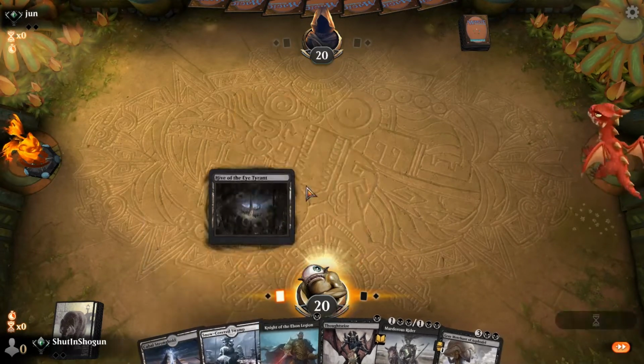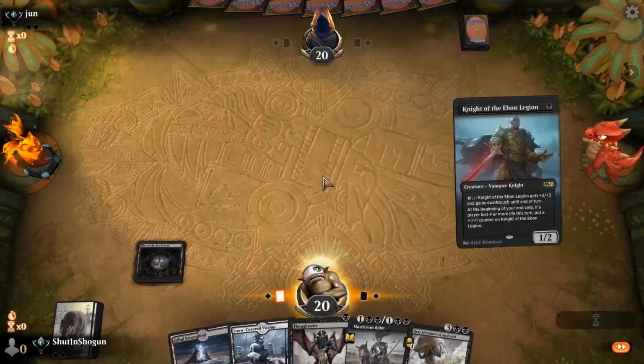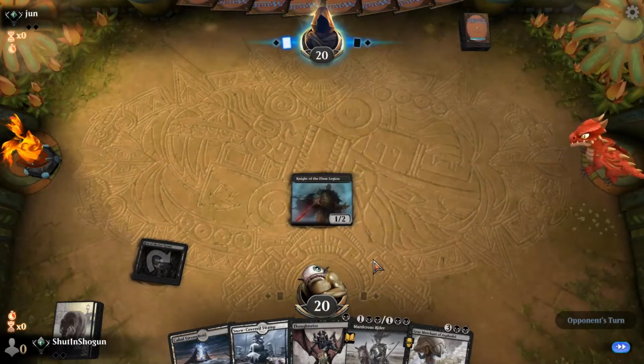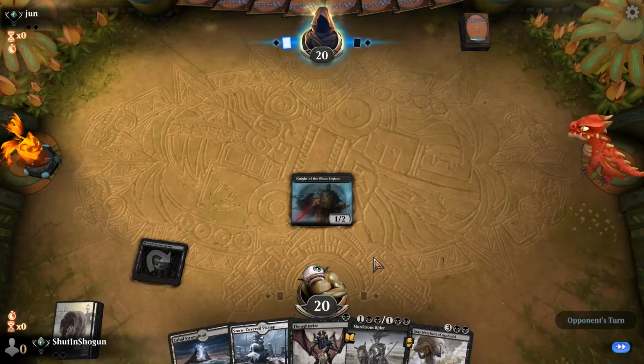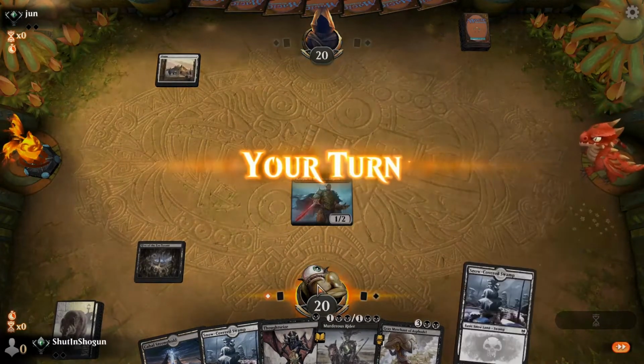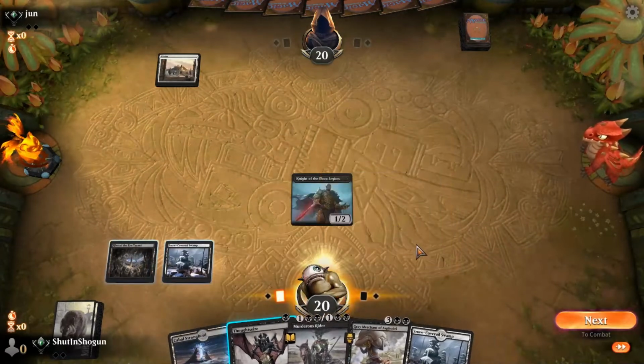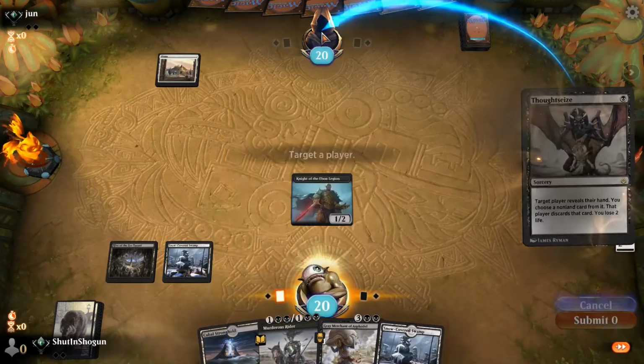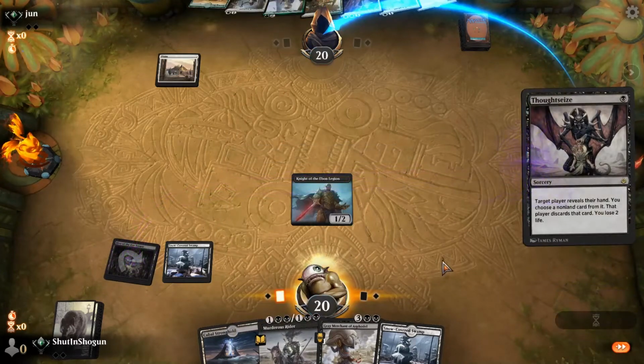Go ahead and play Hive while it's untapped. And play a Knight of the Ebon Legion, so we can apply early pressure. Opponent passes, we play a Swamp and just play a Thoughtseize. See what we're going against.